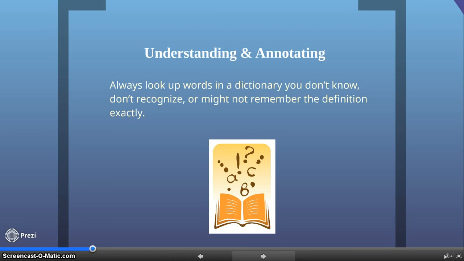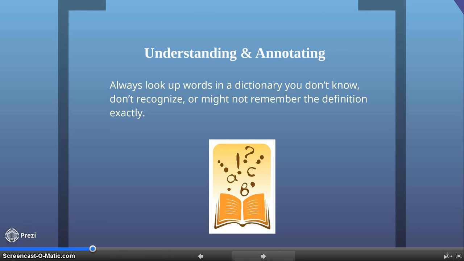Now, most people find that understanding the source material and annotating go hand in hand. So once you start to make some connections, start to understand some things about the source material, that's when you want to start annotating it. Make sure you get your notes down. I know you all have a lot of things going on, so it's usually best to annotate as you go along, so that way when you come back to your material you can remember it.